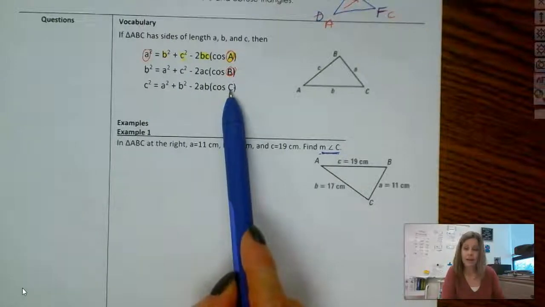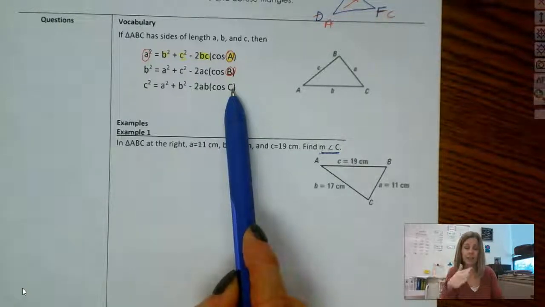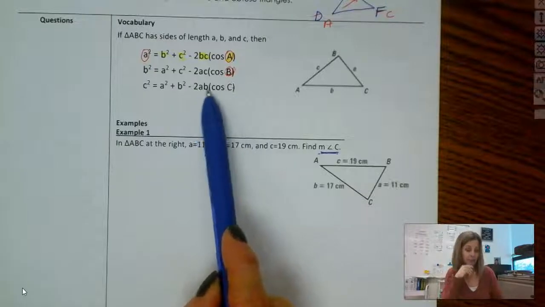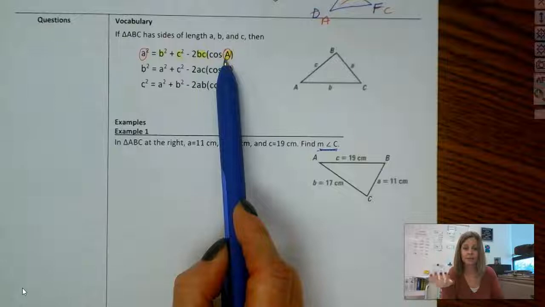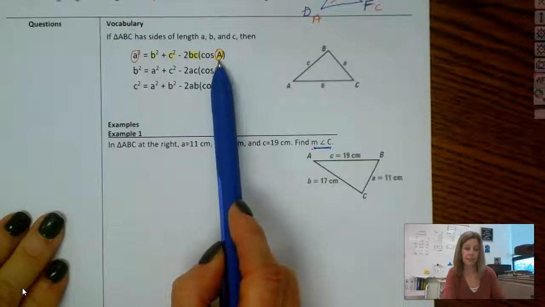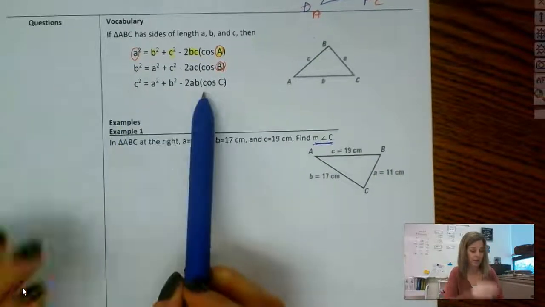Now, if I use this one here, cosine of C, if I were to do an inverse cosine of C, remember that gives me the measure of angle C. So because I need to target C, I wanted to select the second or the third equation. I don't want to pick the top one because if you think about these uppercase letters, these are angle measures. I don't know what angle A is. So I'm going to do the third one.